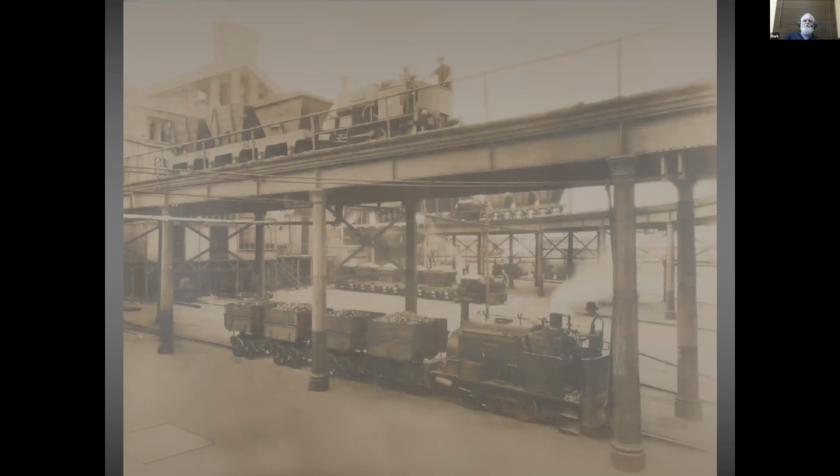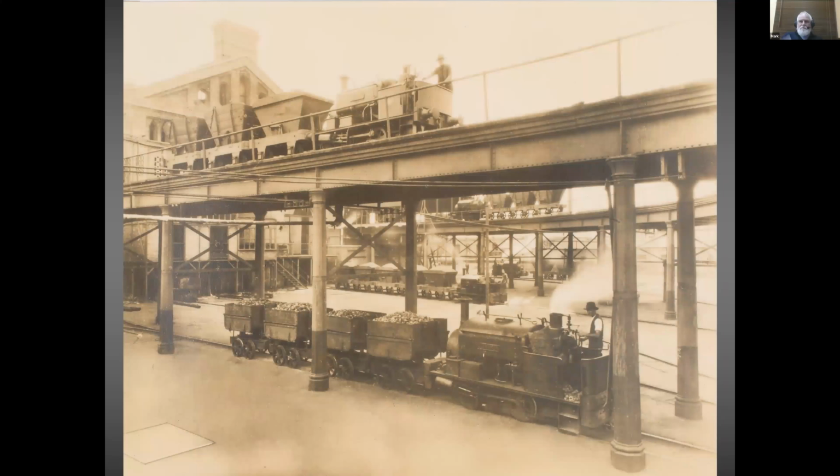Now, going back in time a bit, I think there's 5 of the locos, from memory, in this photograph. This is the upper railway from the coal wharf to the coal bins and the retort house. So you've got 1 loco there, a 2nd loco there, a 3rd one there, a 4th one there, and a 5th one there. In 1937, this viaduct was demolished and the number 1 coal wharf was demolished as well.